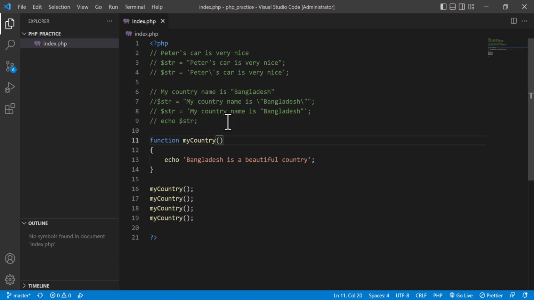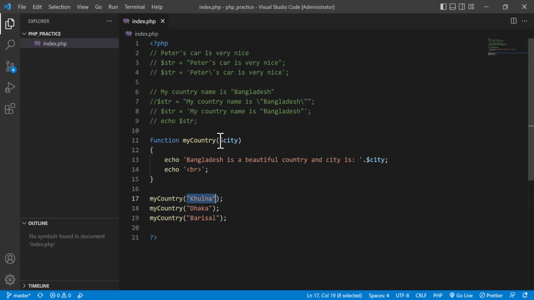For example, city. Okay, so here we can pass this, and here we can write Bangladesh a beautiful country, and this is a city, dot city. And in this case, I will have to pass a parameter here, for example, Khulna, and another time Dhaka, another time I am going to pass another city like this. So if I pass like this, and every time after the function call, what will happen? I am going to pass the parameter.